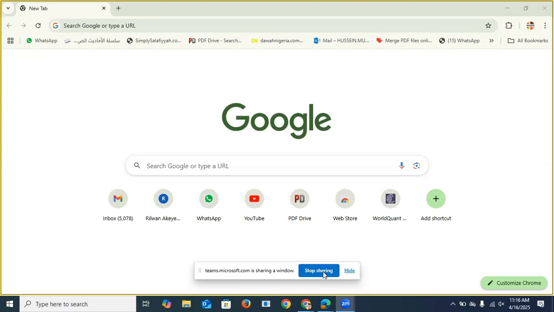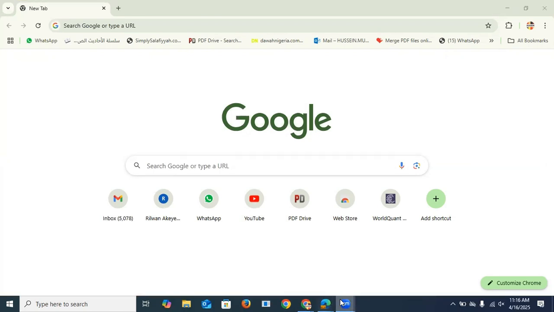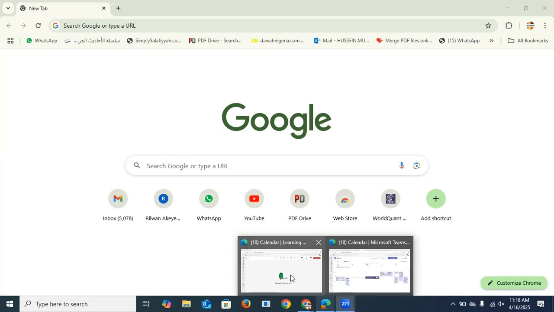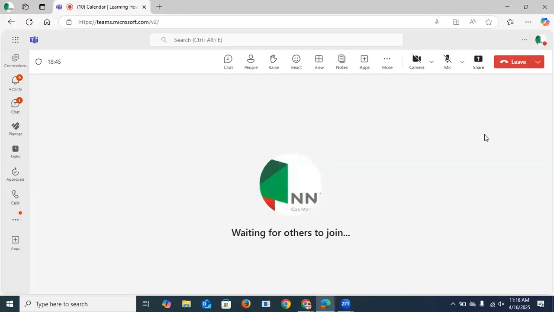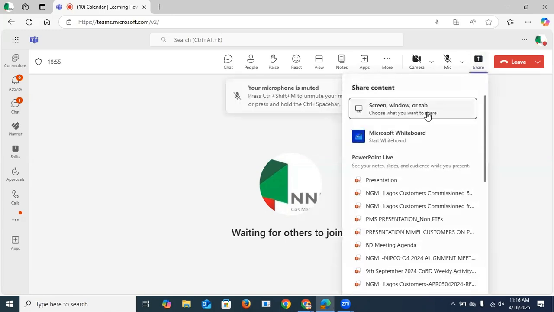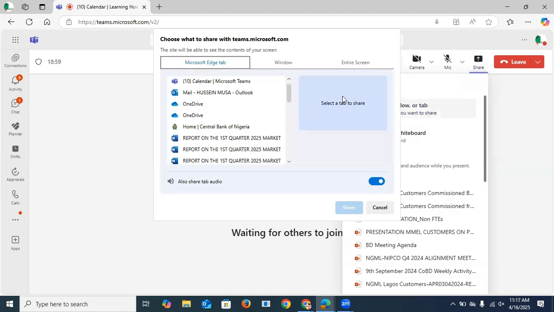So I will stop sharing again. And then for the second time, I will read you these two examples once again. If you want to share screen, click on share, click on the screen, window or tab.